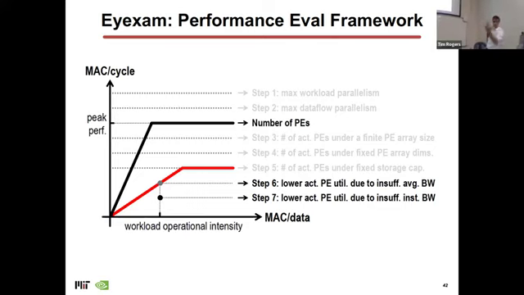If the average bandwidth is insufficient, meaning you can look at peak bandwidth, but that's not the whole story. Like any program, there are going to be peaks and troughs. And if the average bandwidth is insufficient, then it's going to lower your roofline even further. And then they can take a look at where you are on the current roofline, right?